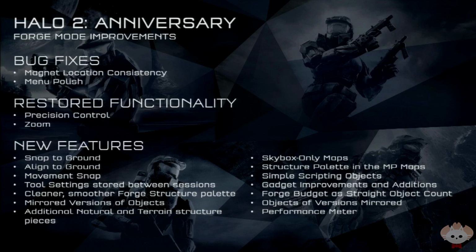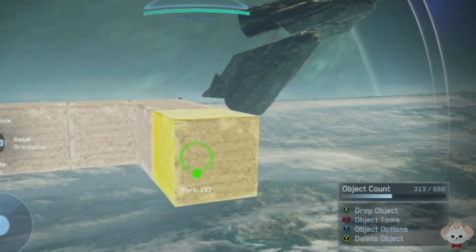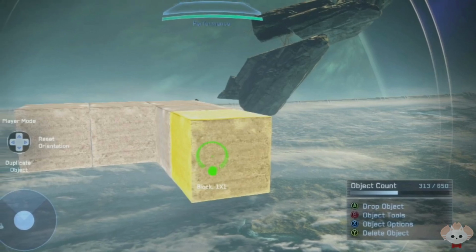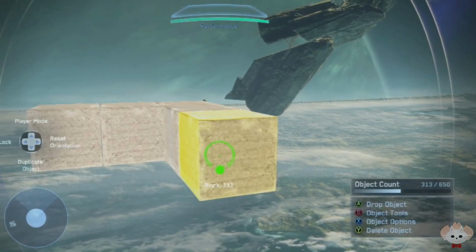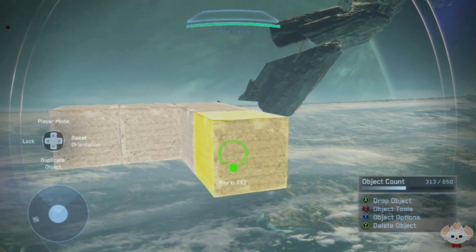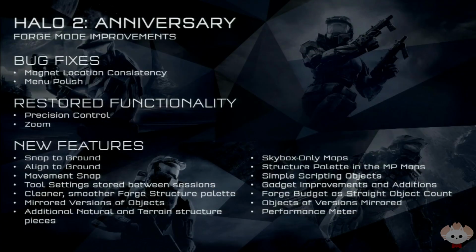But alright, so the next one is simple scripting objects. Truthfully, I don't have a clue what this means. Scripting objects, does that possibly mean you can go through the objects, like the checkpoints for race, and change it to a race checkpoint and stuff like that? Is it scripting those objects to do certain things? I'm guessing that's what it means. So you can have an object disappear or appear after a certain amount of seconds. It'll just be a lot more simple. I'm guessing that's what that means.